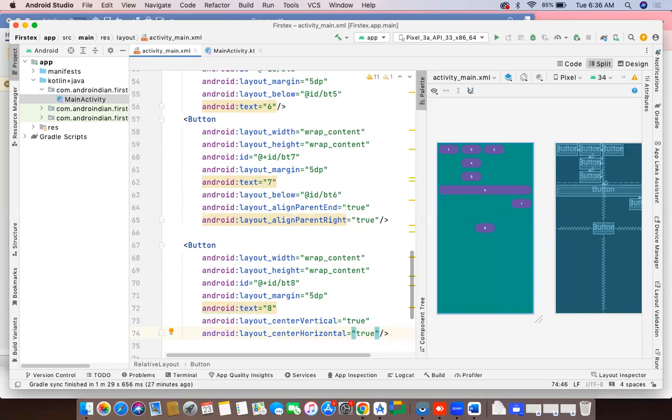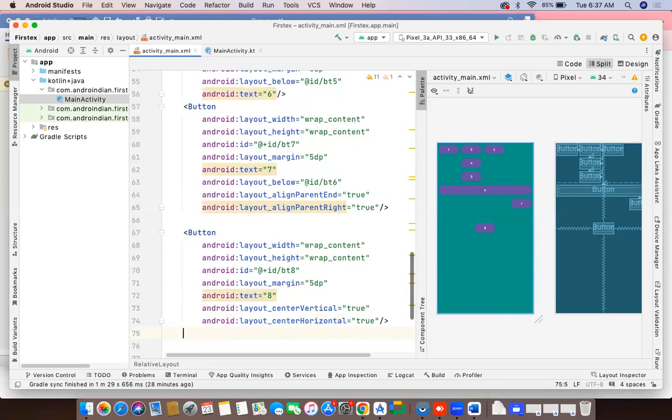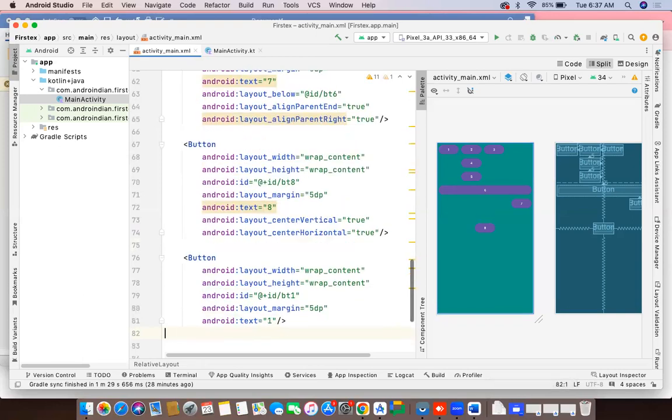See, now that button has fitted exactly at the center from top to bottom and left to right. Then I want one more button to sit here.